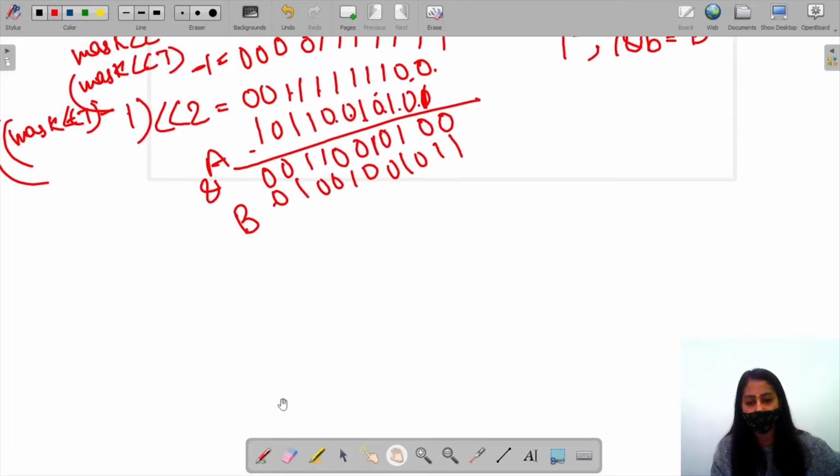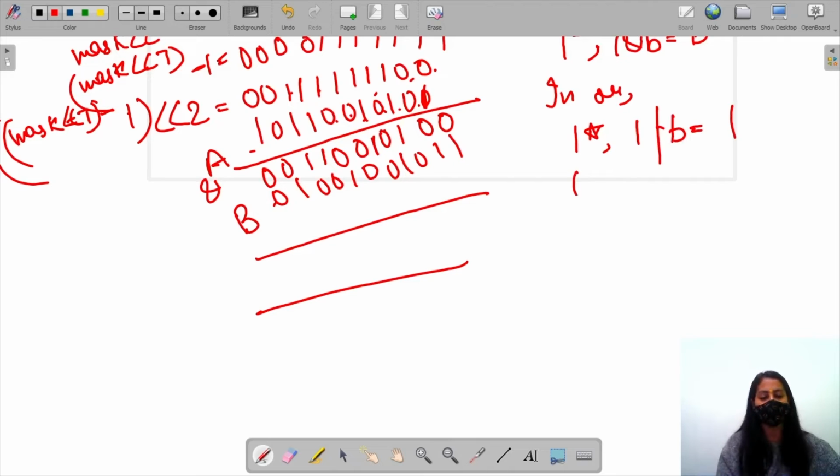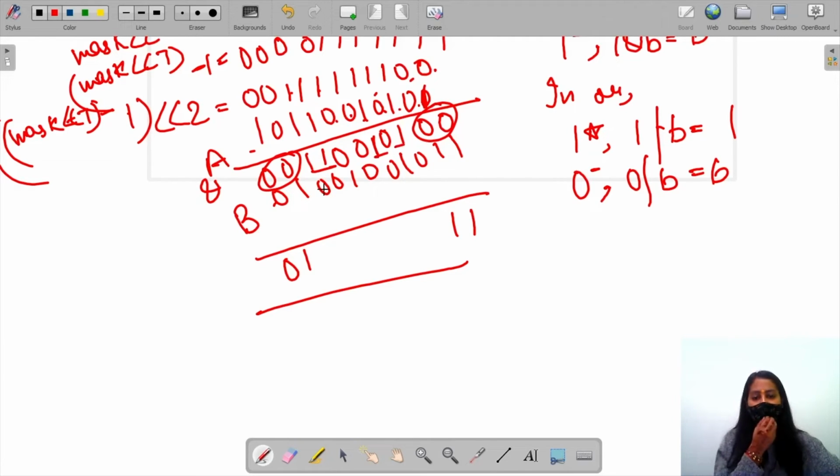In OR operation, 1 is more powerful, so if we perform OR operation of any bit with 1, the answer will be 1, and 0 is less powerful, so if we perform OR operation of any bit with 0, we'll get the same bit. So all these 0s will help us to get the same bits in B, and all these ones will set the bits which are not set in B to 1, because in OR operation 1 is more powerful. And 0 will remain the same because 0 is less powerful in OR operation.